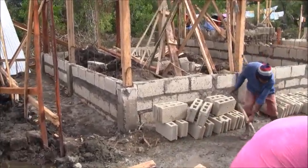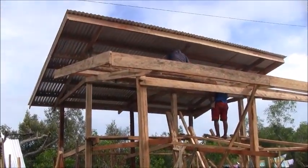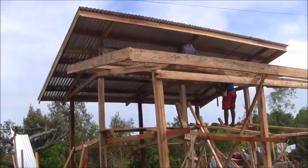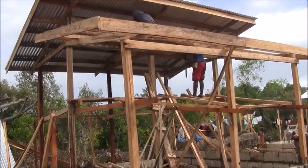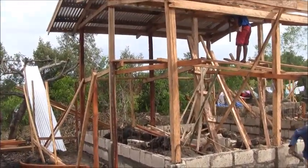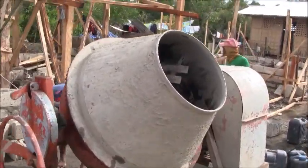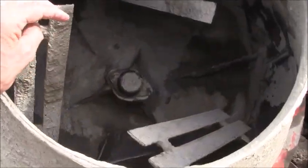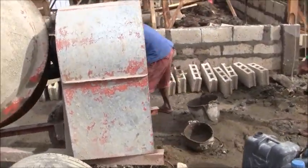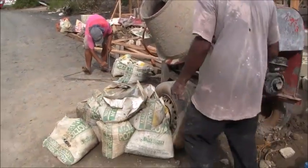That's bringing up the blockwork there to the floor level. The roof is almost done — half of the corrugated iron has been fixed, and the next section is coming up soon. Apparently they've had the cement mixer working very well, that's why these bags are here ready to be put in. We did have some problems getting them to use that machine, but apparently they've gotten over that.